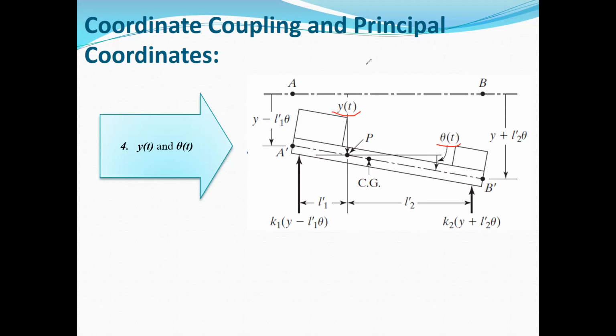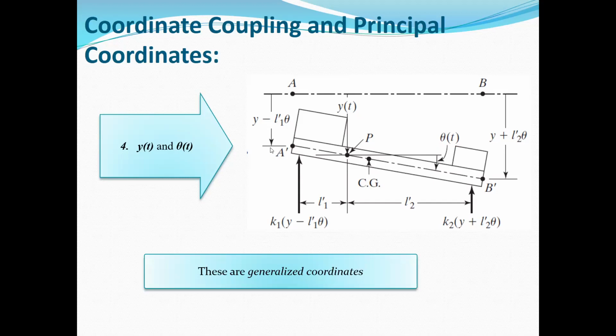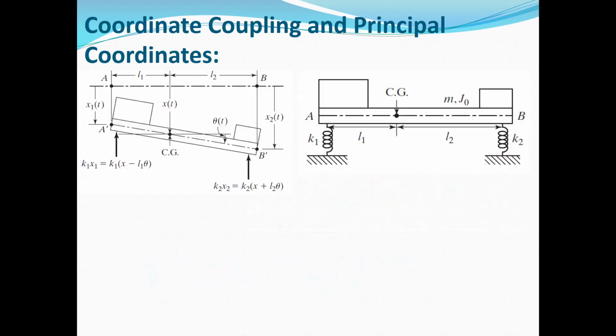Here in this session, we want to discuss the effect of these coordinates on our equation of motion, and consequently the effect of these coordinates on the result and response. So for this purpose, we can extract the equation of motion with different coordinates, all of which are called generalized coordinates. And today we want to extract the equation of motion for different coordinates.